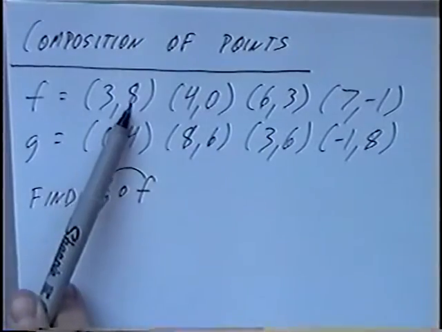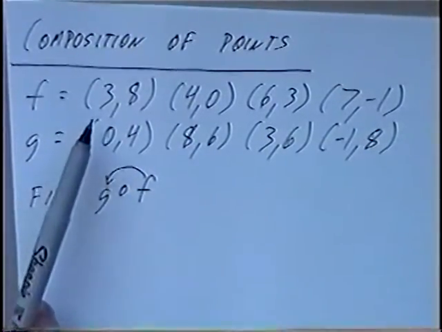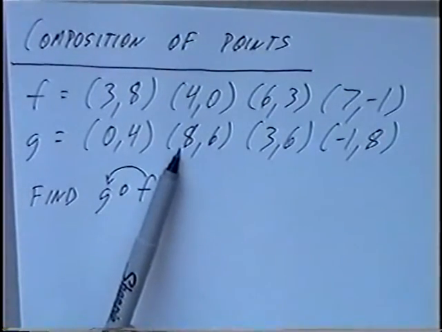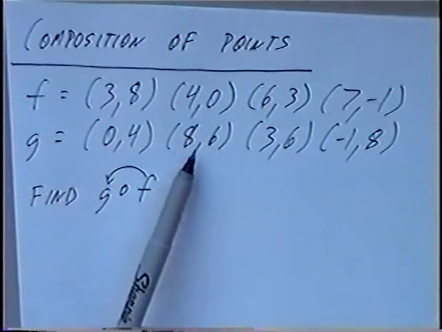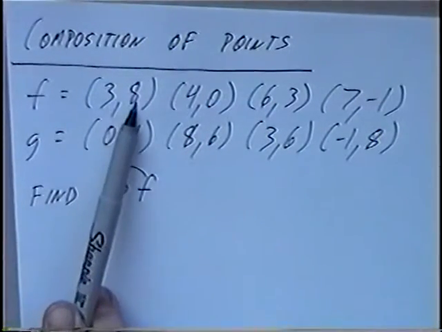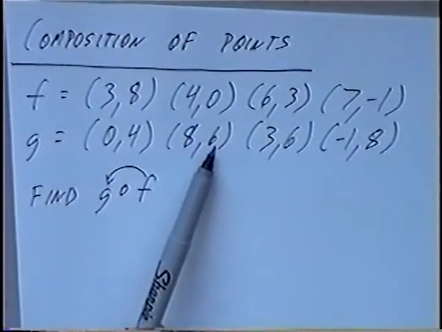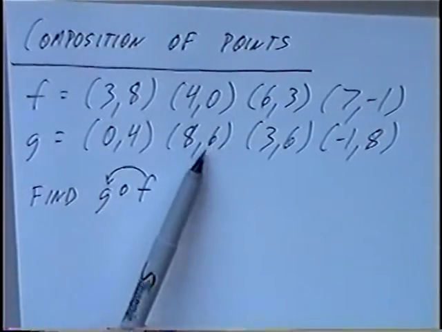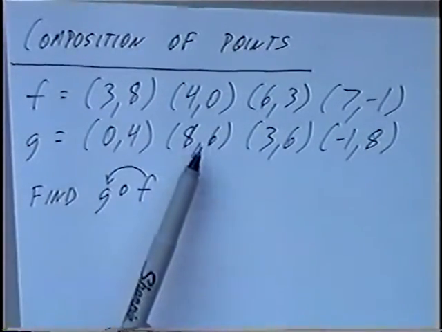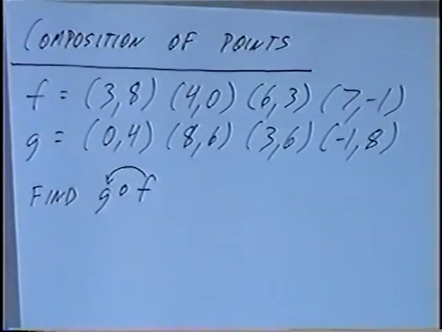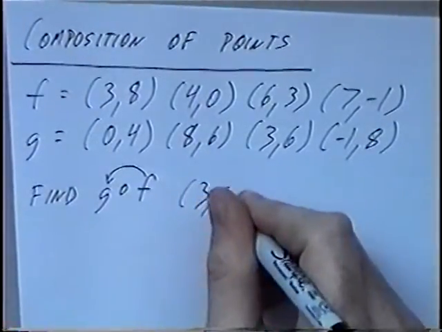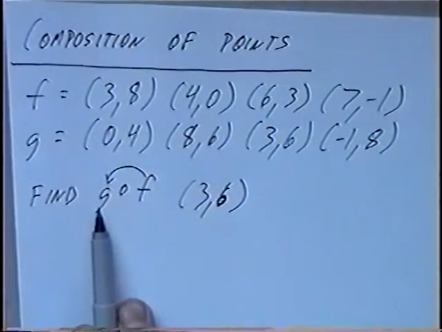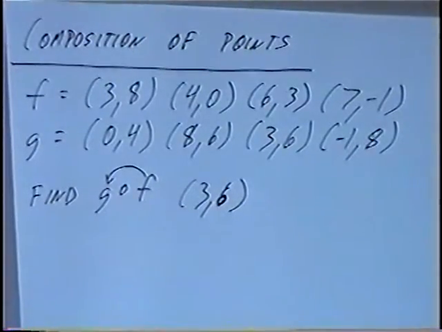What we'll do is match up the y value with an x value from g. So 3, 8, if the y value is 8, we want to find the x value of 8 in the other function, which will be the second point, and that y value is 6. So 3 comma 8, matching it up, goes to 8 comma 6, and the answer will be the x value from the f and the y value from the g. So the answer would be 3 comma 6. We'll take the x value from the f function, the first function, and the y value from the second function, the g function.